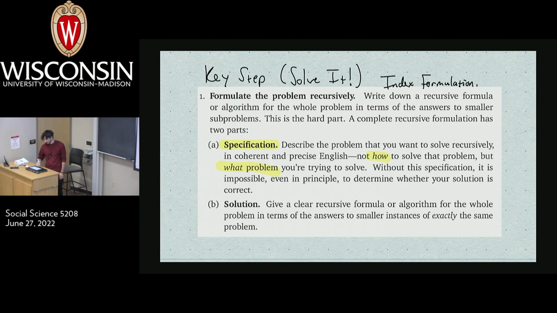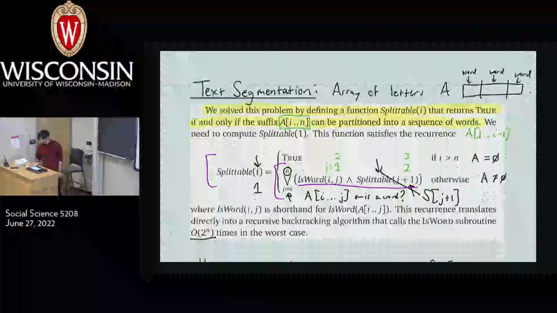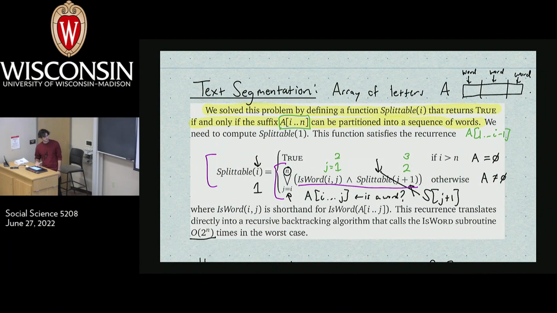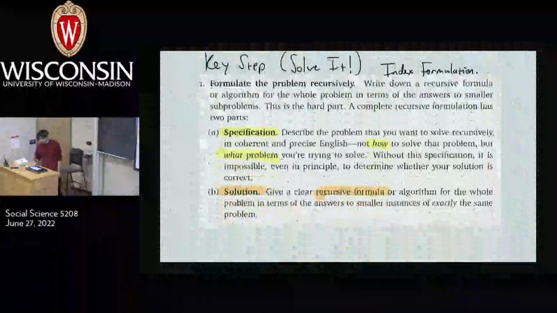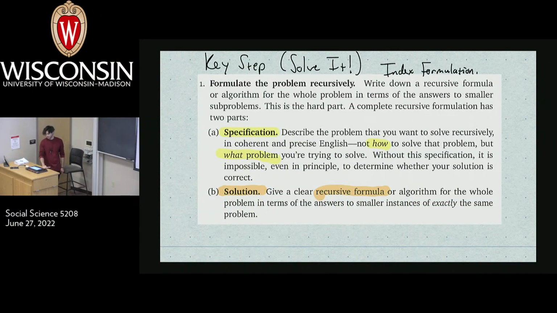Okay? The second part is the solution. This is the recurrence. Now you could write it as an actual algorithm in pseudocode, but I generally recommend you write it as a formula, which is this kind of form. It's just usually simpler. And this is always going to be recursive, so you're going to have subproblems that are the exact same problem you started with, but with a smaller n, whatever n is, whatever your measure of progress is.